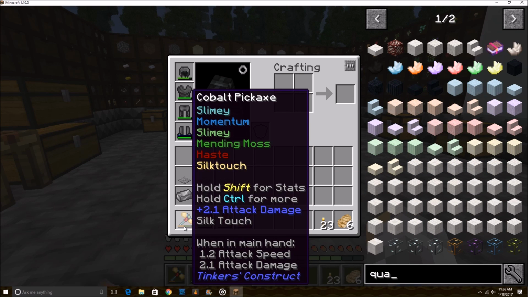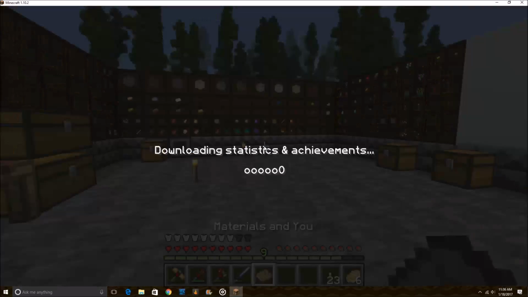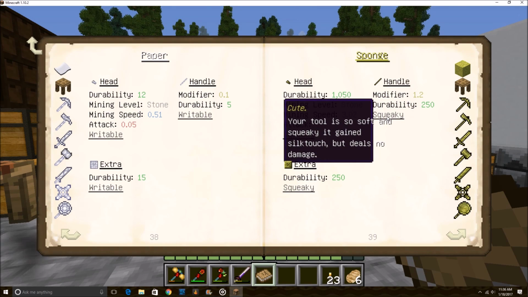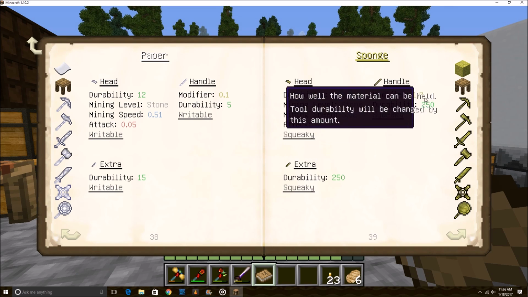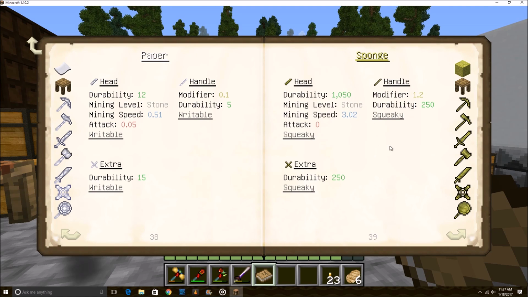This right here, I just want to let you know, I put Silk Touch on here, and I almost immediately regretted it, because if you come into the Materials and You book here, and you look at the sponge, if you use the sponge as a crafting material for, like, let's say the handle as an example, your tool gains Silk Touch automatically. It doesn't do any damage, and that's fine. I don't use my pickaxe for damage anyway. So if you use the sponge as your handle, for example, you have a 1.2 modifier and a positive 250 durability. So if you want Silk Touch on your pickaxe, use a sponge as the handle material. Don't do what I did.